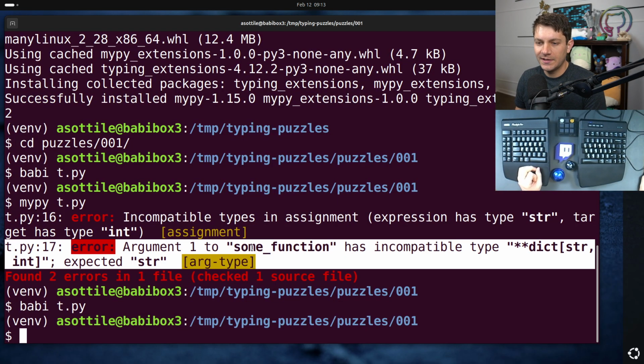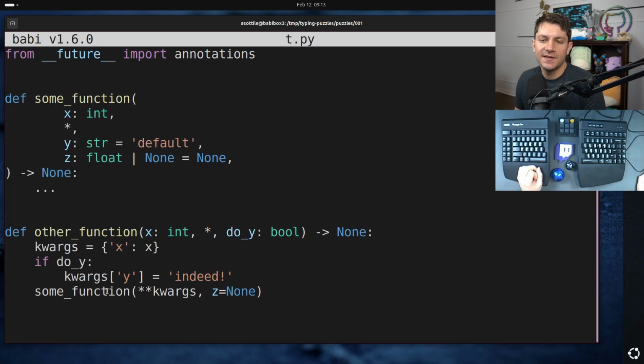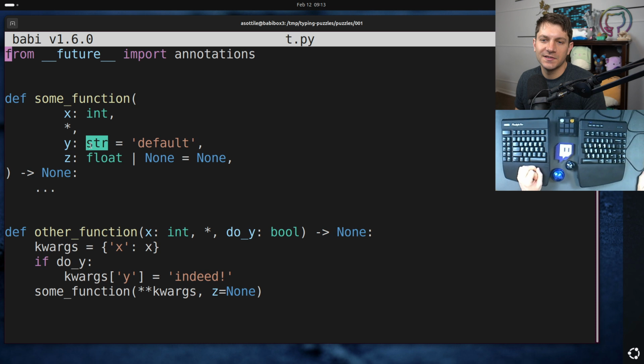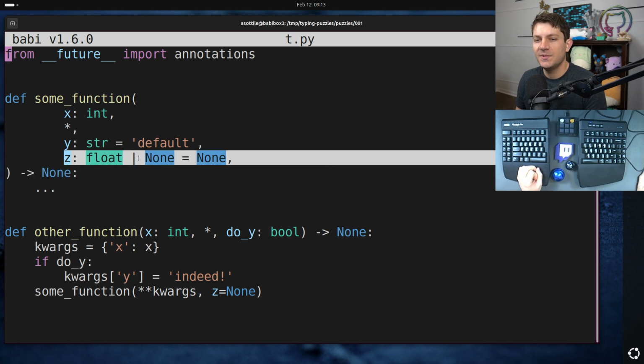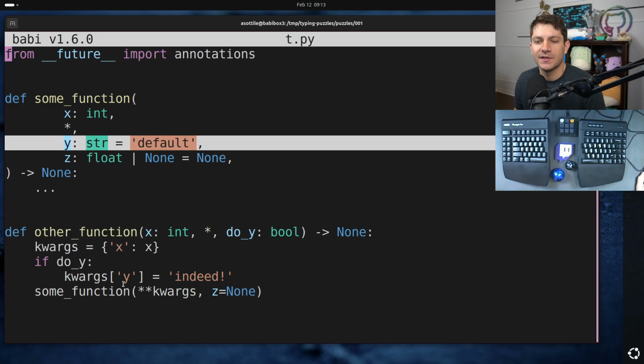The other error that we get is when we actually call. It inferred, again, dict str int. And so when it tries to match this argument here, it's like, what the heck? This isn't an integer. It's actually okay with z because floats can take integers in the Python typing system, which is a little bit of a problem, but as it is, it doesn't matter for this. So this is the only argument that it complains about. Like, what the heck? I'm trying to shove an integer into a string variable, but it doesn't work.